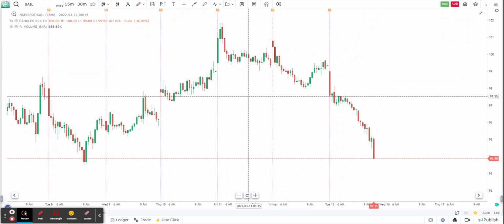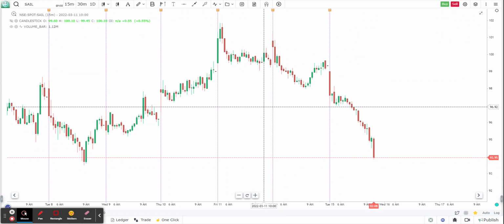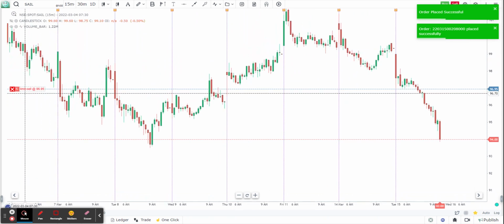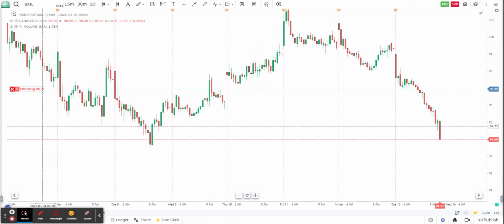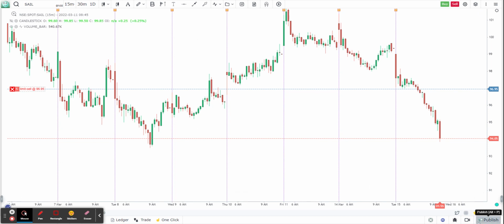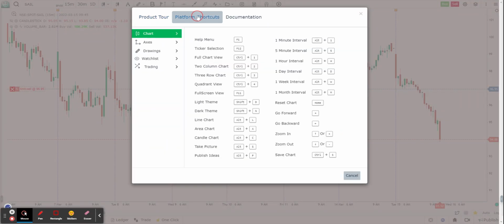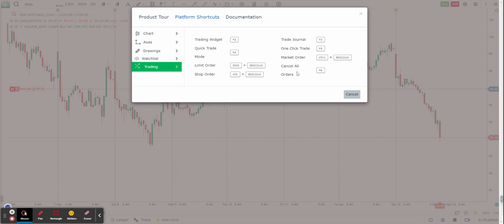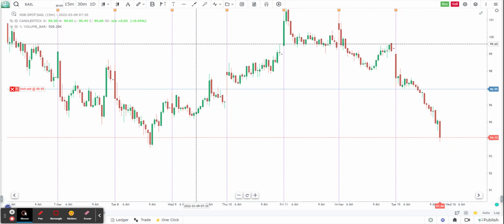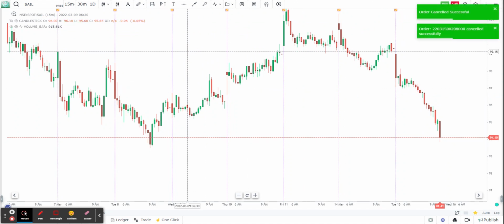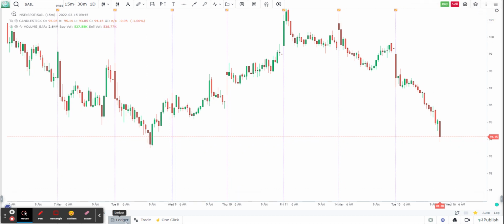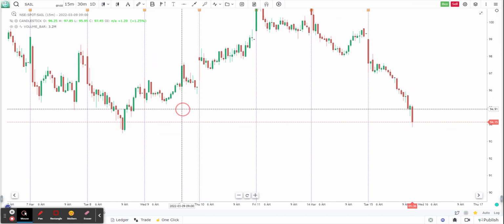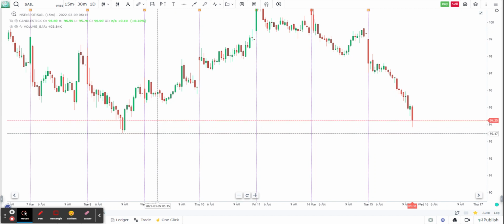So let's try that. Right now I have my mouse on this very point, 96.92 on the chart, and I'm going to just click on shift and double click, and you see the order got placed. It's as quick as that. If you want to cancel all of your orders, all you need to do is go back to the F1 help module and just check cancel all. So if you click on F6 on your keyboard, all your pending orders will get canceled automatically. Boom. I clicked F6 and all my orders got canceled. So that's how easy it is to place an order through our charts on Finvasia.